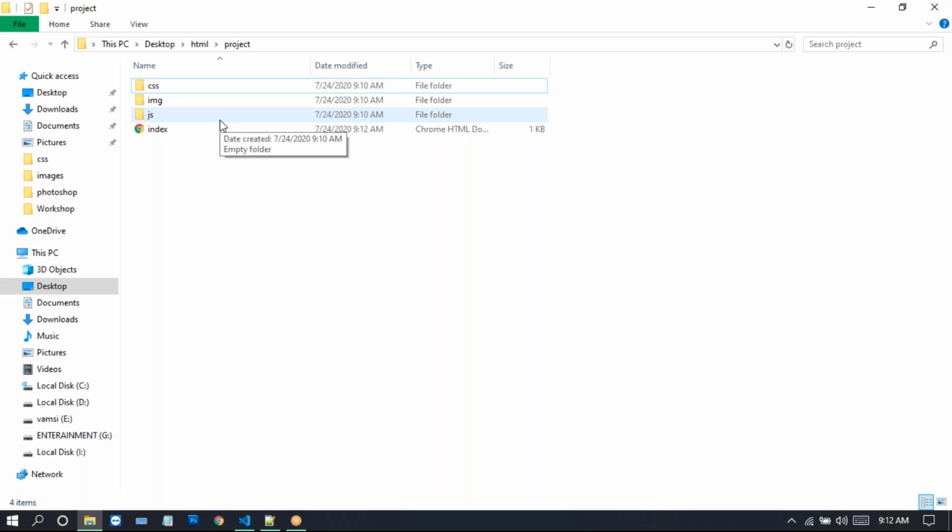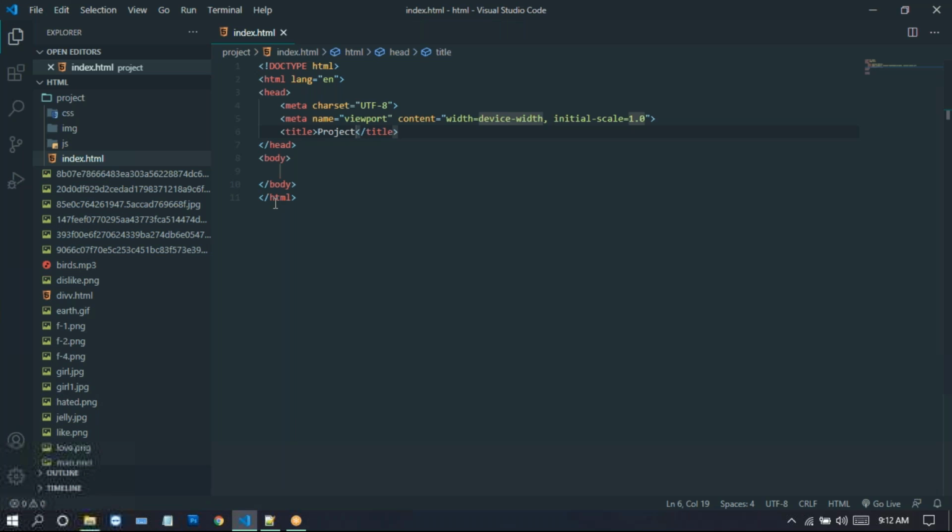Go to this Visual Studio, and here select the CSS folder and create a new file here.